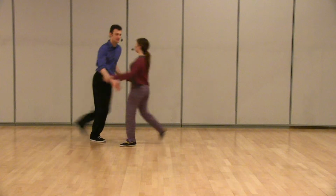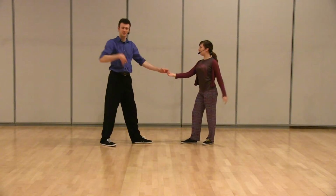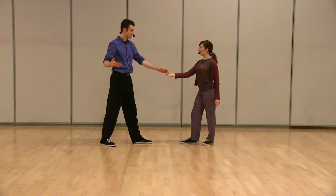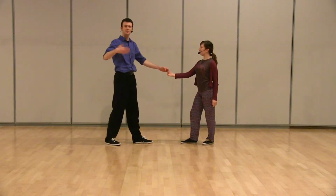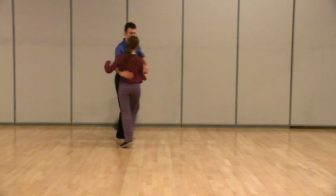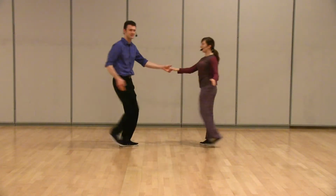Let's see, we also talked about the hand which was opposite when you land. So 1, 2, 3, and 4, 5, 6, 7, 8. So we're here and we said, oh, what do we do about this? Well, we could do a couple of things. Since this hand isn't important in the swing out anyways, in the middle of it, in the juicy bits part of it, we're just going to release there. 1, 2, 3, and 4, and readjust, and then we're going to 5, 6, and 7, and 8.